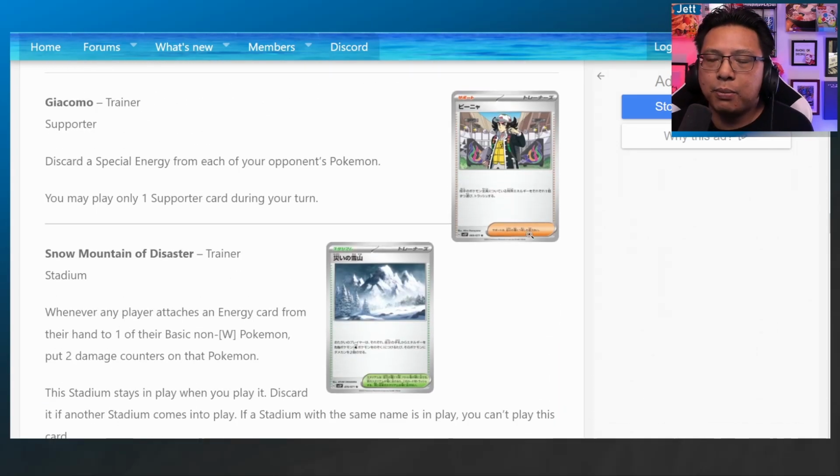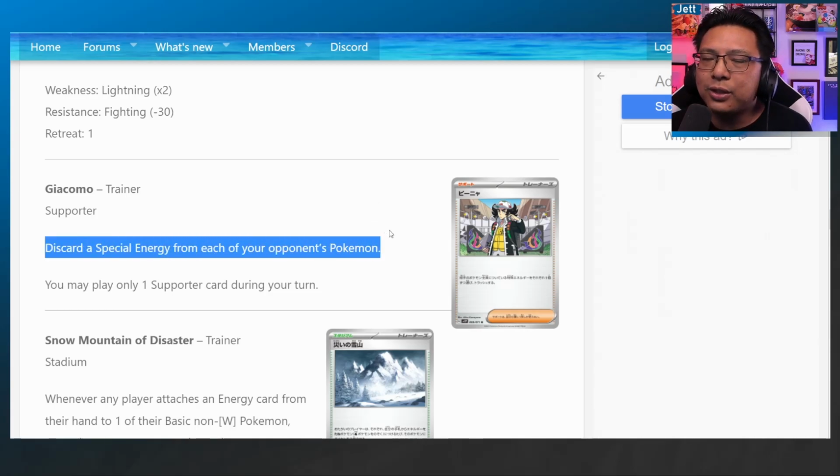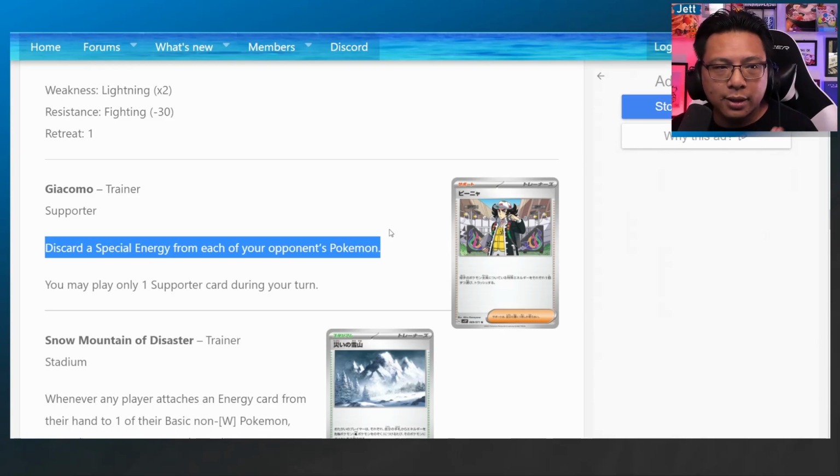Giacomo, this supporter is not going to be played in everything, but holy cow, it is disruptive to very certain decks. This one says discard a special energy from each of your opponent's Pokemon. Once again, Mew VMAX. If you're playing the DTE build, you've only got 4 energy and you set up 2 Mews. This card, just one supporter, boom, half your energy's gone.